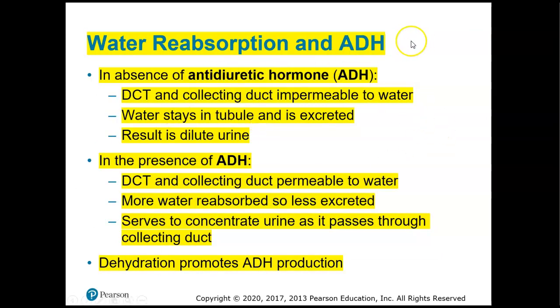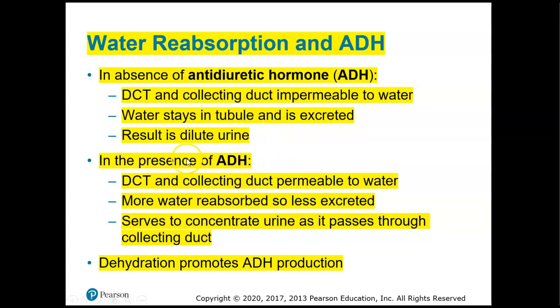All right, water reabsorption and ADH. ADH is antidiuretic hormone. And a diuretic is something that causes the volume of your urine to be large, for you to urinate a lot, whereas antidiuretic will cause you to retain water. So, in the absence of ADH, the DCT and collecting duct are impermeable to water. Water stays in the tubule and is excreted.